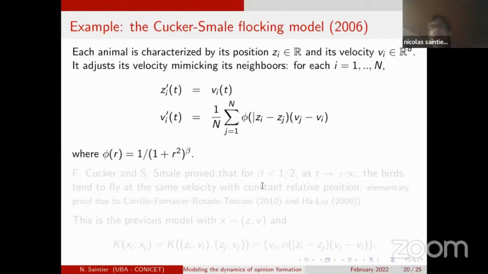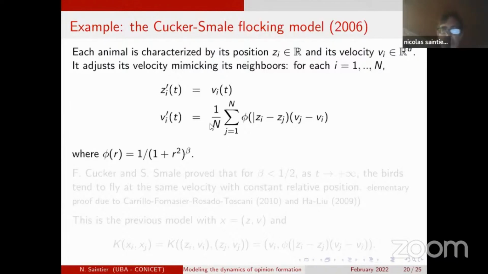Okay, this kind of flocking behavior can be modeled very easily using this Cucker-Smale model, which is nice because in this model there is no big director organizing the movement of the whole population. Instead, the very nice organization of the population is only the result of very simple interaction rules between the animals.